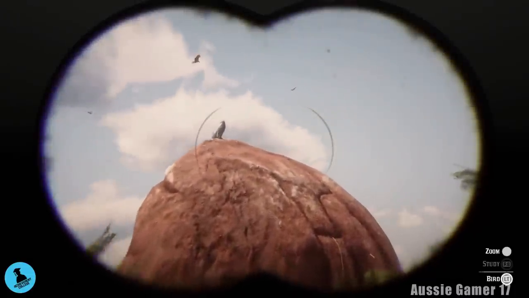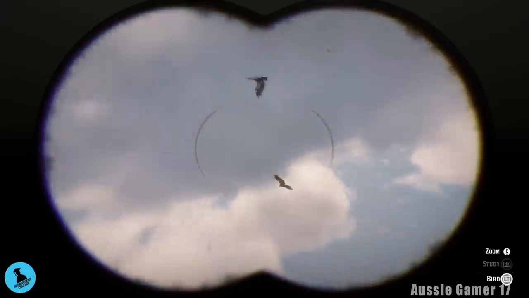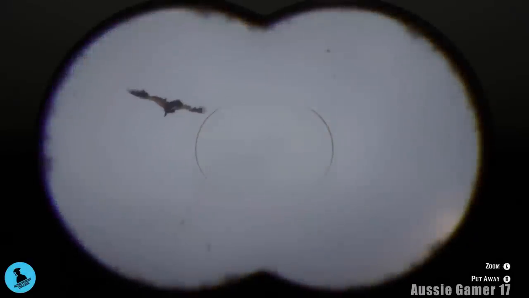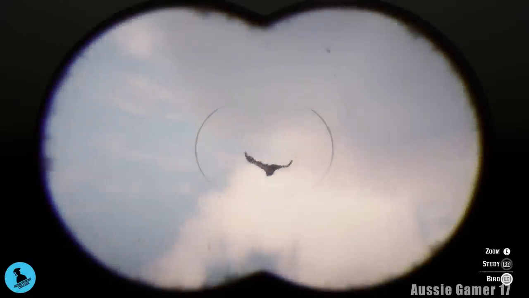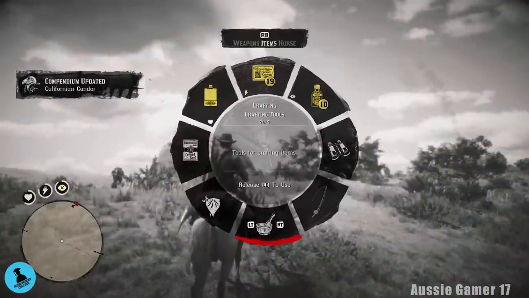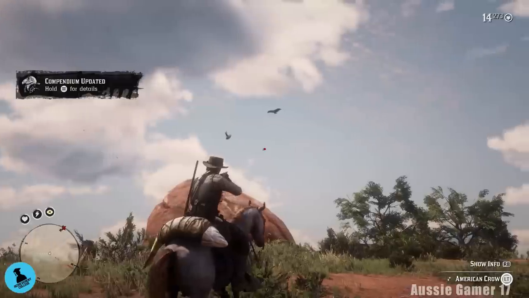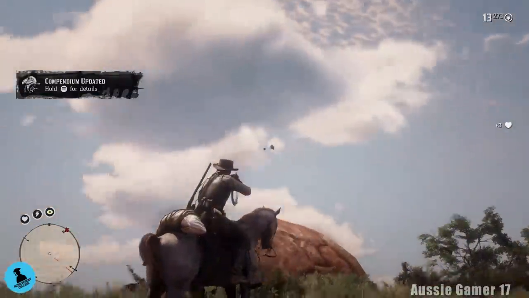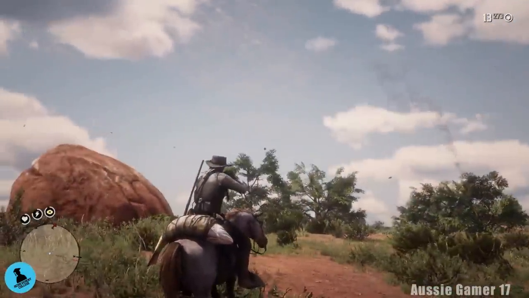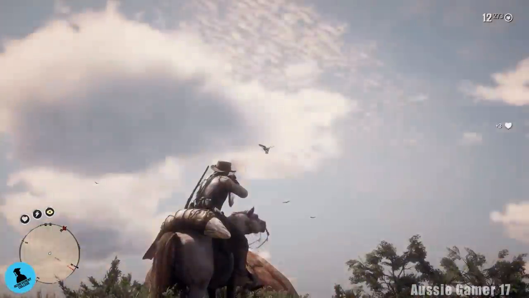Oh, there's another one there, maybe. Don't get too far. Come on, come on, come on. Oh, come on. Yes. Californian condor, done. Now we need to shoot one. No, no, this. Yeah, what sort of bird was that out there? There we go.